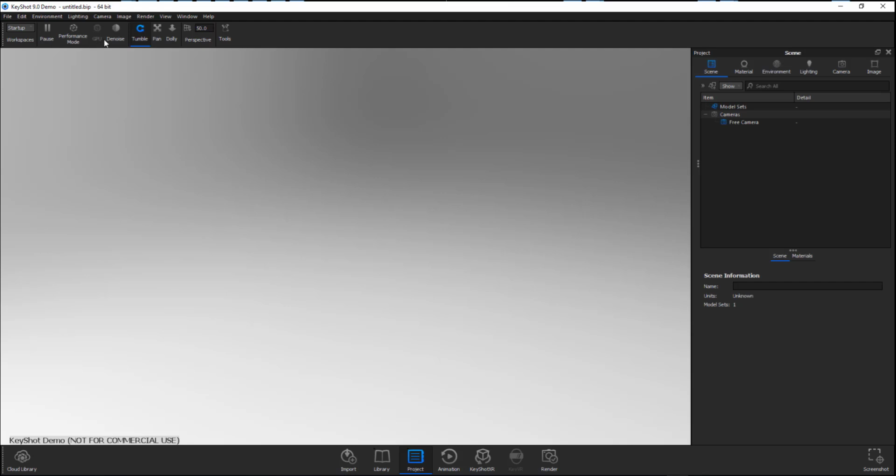We also have another button here that has to do with GPU. If you have multi GPUs, you'll find there is a third button. Right now, we don't have that. And we now have a brand new one here, which links us to the KeyVR. Now, KeyVR is a brand new set of tools that has been made available by the guys at Luxion that you can use to actually view your models and play with them in VR.